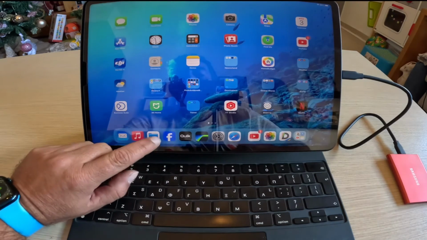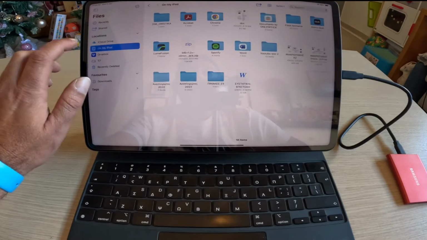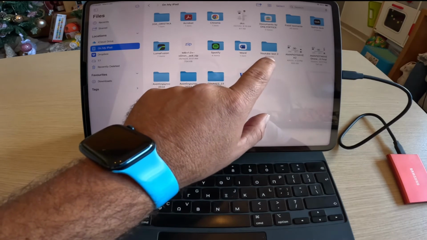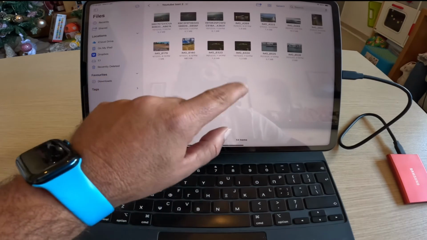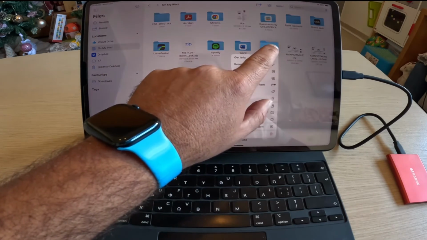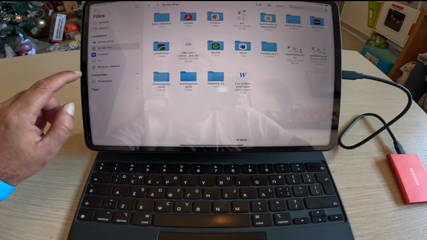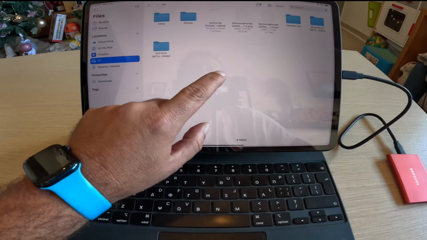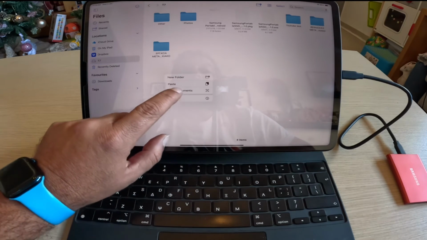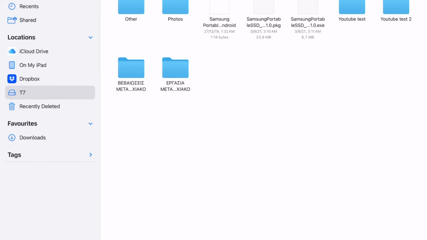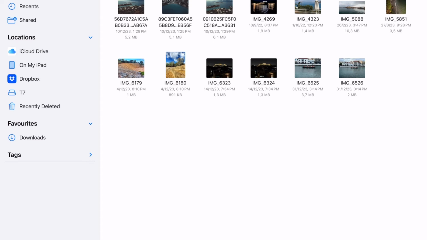Get out of the Photos app. Go on my iPad. And over here you can see the file that we just created with the photos. Now once we're here, we're going to select the folder. Press copy. And then we're going to go on our external hard drive. And paste it here. Open the folder. All the photos and videos have kept their original time, date, etc.